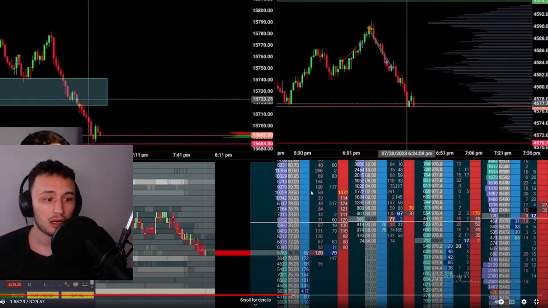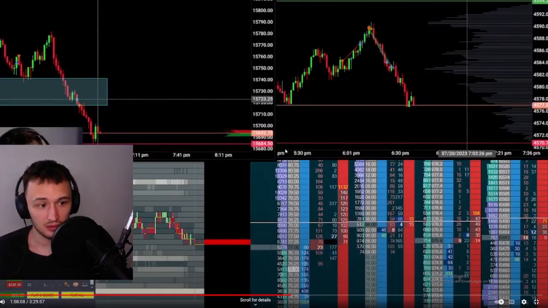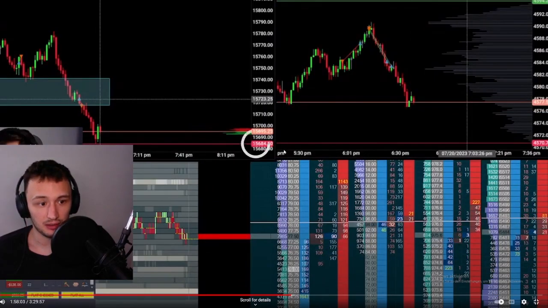So yeah, let's continue with this trade. Here I want to long the ES. In this trade on Friday I wanted to long the ES, and you can also go back and watch the market replay here.